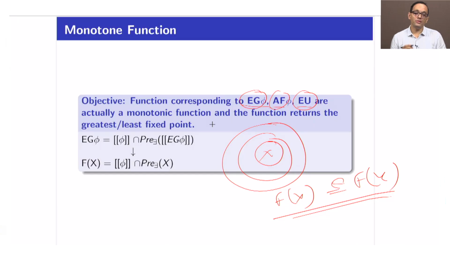So if you see what I am trying to say here, I just told you what the correctness objective is. Our objective is to show that I eventually reach a fixed point, where I am not able to add anything more, and that fixed point is basically the final set, right. So what I have to effectively show is that the functions corresponding to EG, AF and EU are monotone functions and they have a fixed point, right. If I show that, it means I reach a state from where I cannot add any further state. That is the simple objective I have, okay.